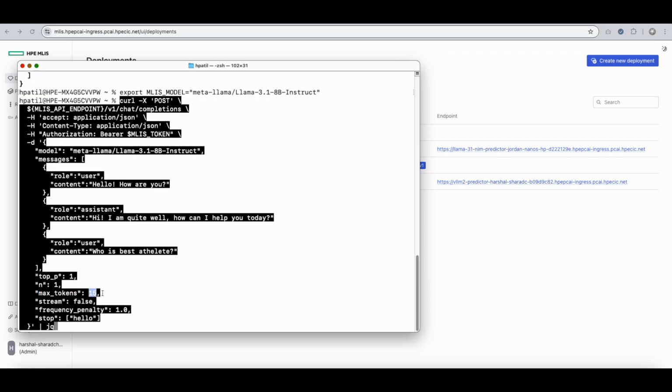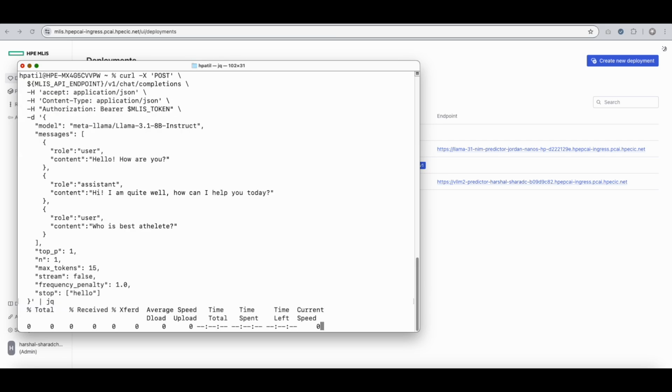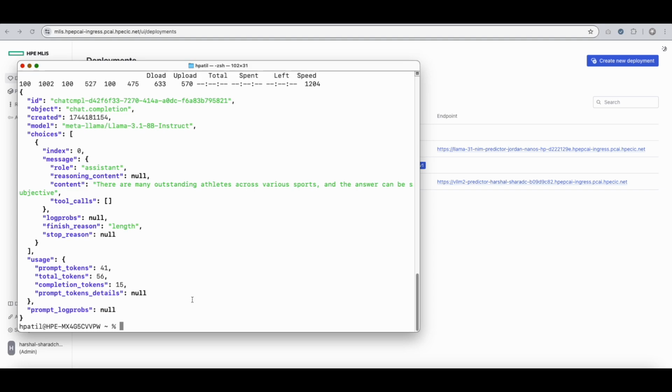So this is again the exact same API call, if you recall, that I did with the NVIDIA NIM before, and you can see that that exact same API call still works even though I changed the model on the backend. So I'm now using a completely different model, and from a client perspective, there's no change. I'm still using the exact same API, still doing the exact same usage of the model, and so it's fully transparent to me as a client, for an inference use case.